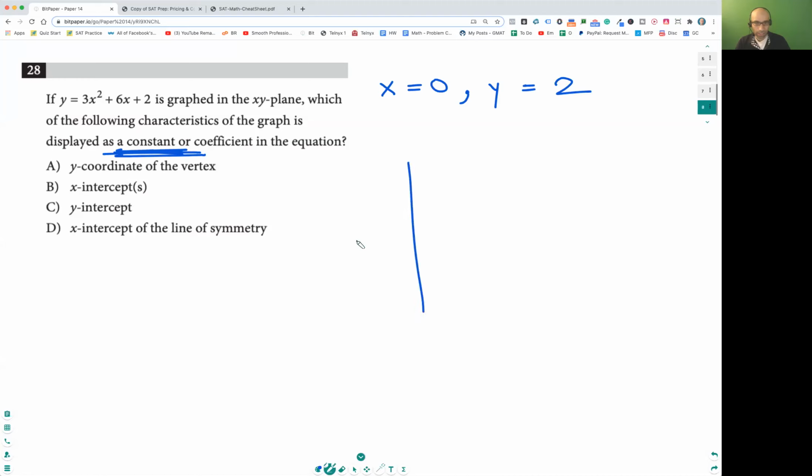That's what they're saying, right? This is some kind of a parabola. I'm probably drawing it incorrectly, but it's some kind of a parabola here. And then you're trying to find when x is equal to 0, what is y, right? So something like this maybe.